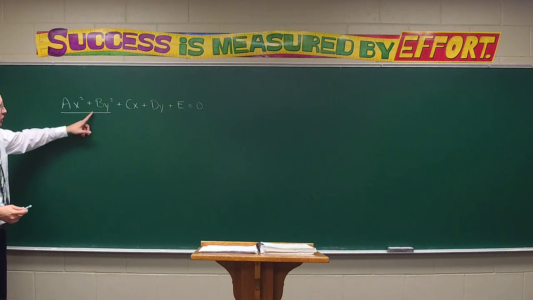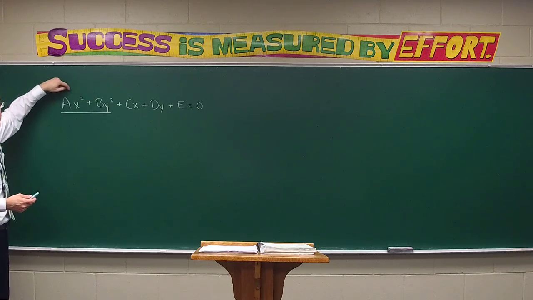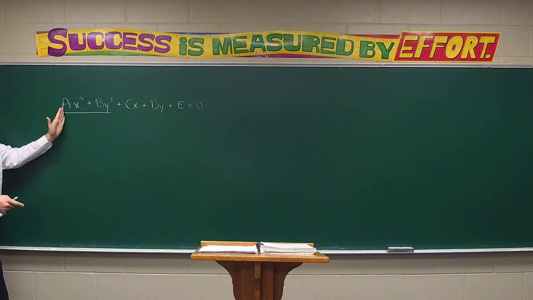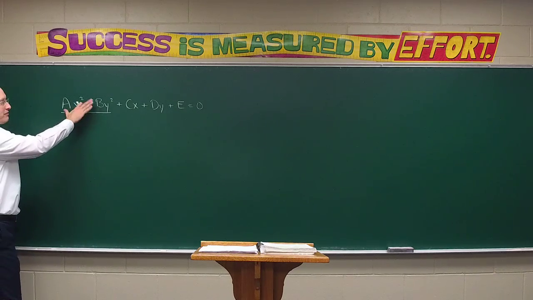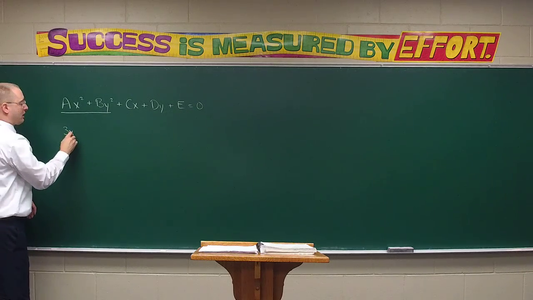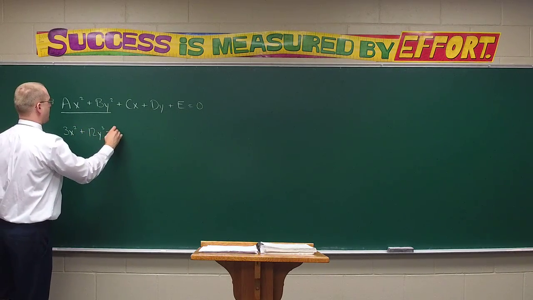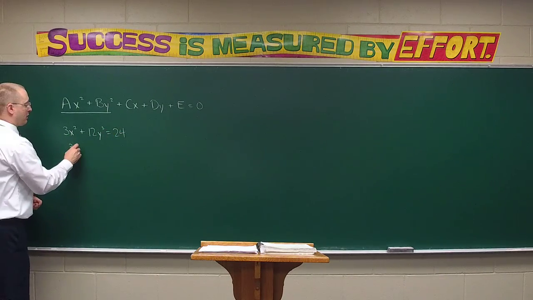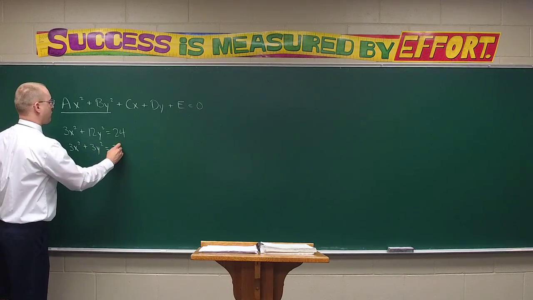Now, we said that right here, this is really kind of the key. For a circle, what's going to be true about the A and the B? They have to be the same value. And for our purposes, we're going to make them ones, but they have to be the exact same value and, of course, positive for a circle. If one is a different value than the other but still positive, that gives us the ellipse. For instance, you might remember something like 3x squared plus 12y squared equals 24. Well, that would be the ellipse because they have different numbers, whereas 3x squared plus 3y squared equals 24, we said it would be a circle.